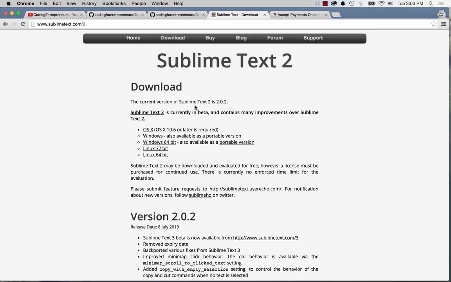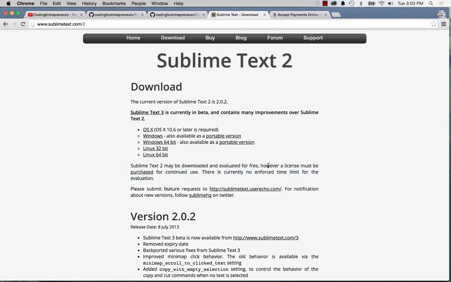And then finally, we are going to be using Sublime Text 2 for our text editor. Now, you can use any text editor you'd like. Sublime Text 2 is just the one that we like. The great thing about Sublime Text 2 is it is an advanced editor. That also means that it can be purchased, or it should be purchased, but you can use it as much as you want, and it says it right here on their site.